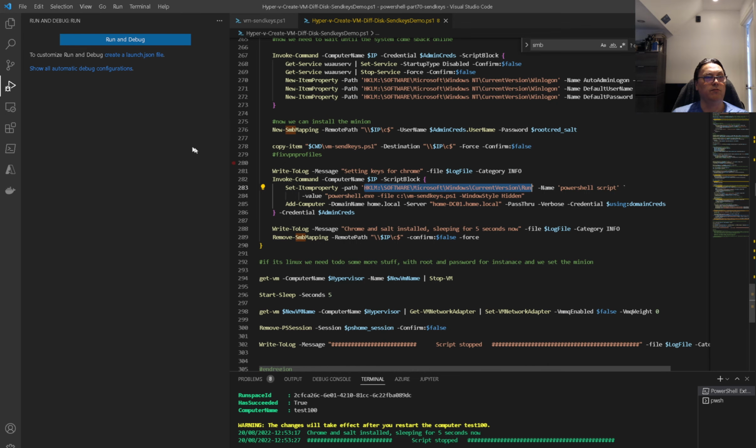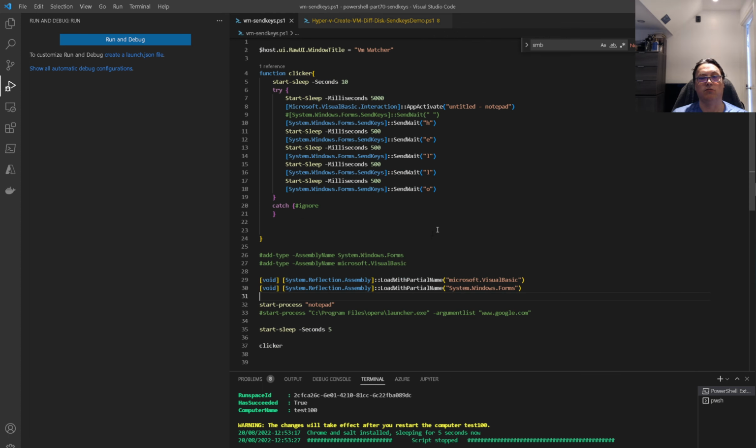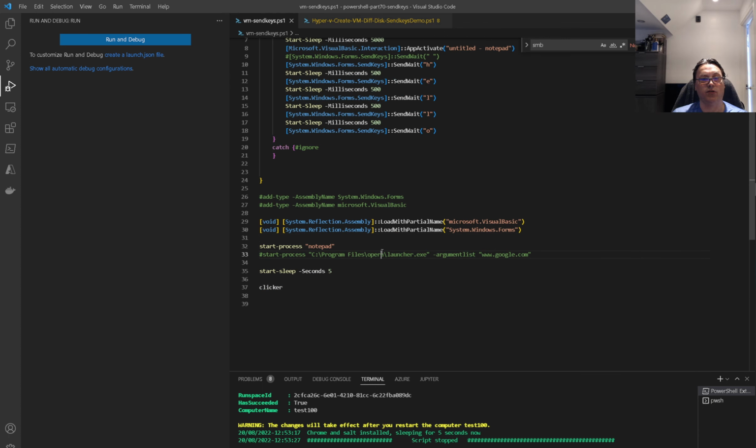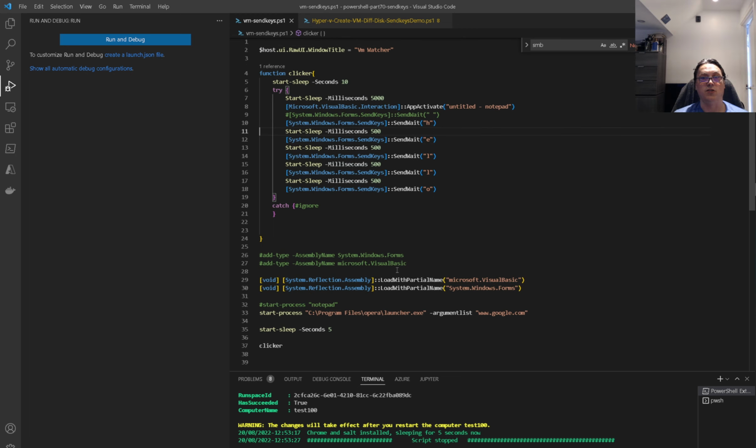And that modification we need to do, of course, in this SendKeys, right? Now I'm going to do something different here. And I think I have Opera as well in the system. Well, that's fine. I think I can just leave that one out for now. And we can send some keys there, but it doesn't make sense, of course, because we're activating Notepad here. It doesn't matter. Just see if we can launch Google now remotely on that system.